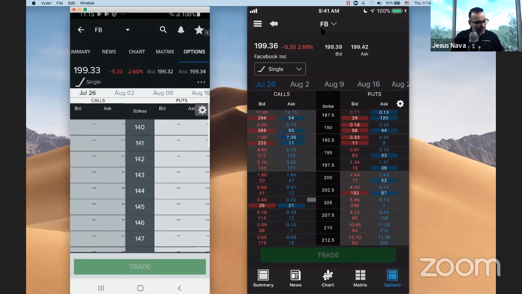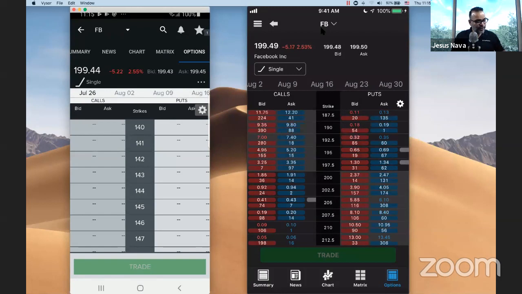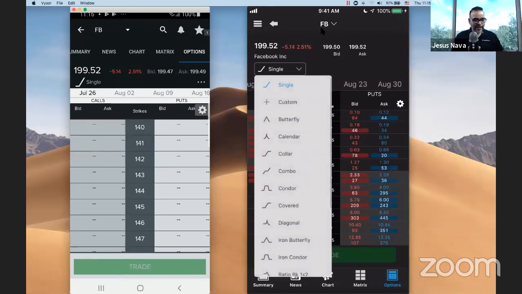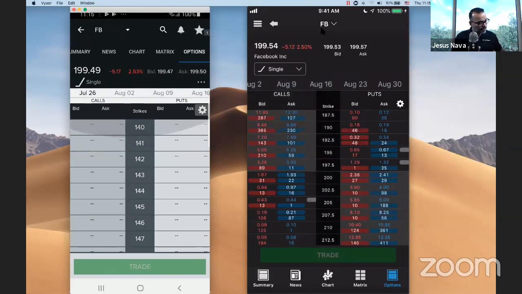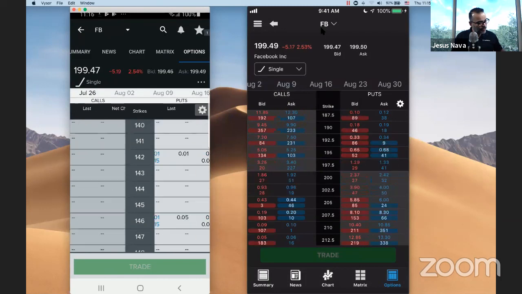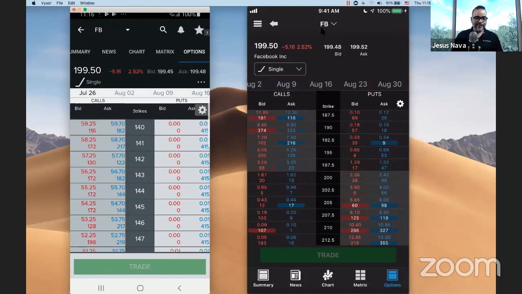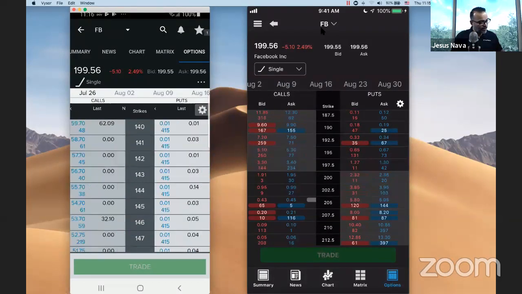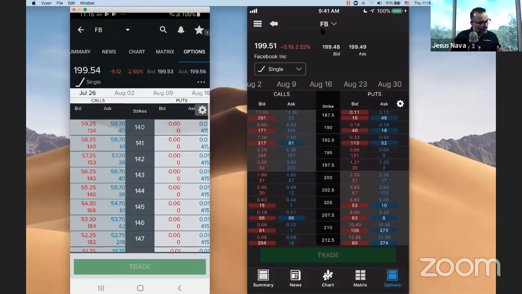On the iOS, you have the expirations up here, and you have a drop down to select spreads if you want to trade spreads. Okay, it's coming through. I believe it was downloading some updates in the background. That's why it wasn't loading, but it seems like it's there. Okay, so the feature is there.